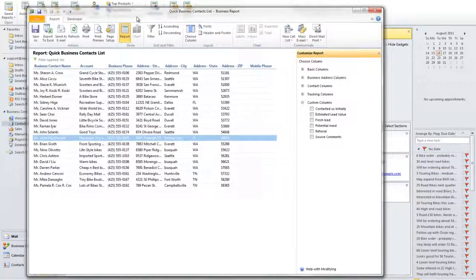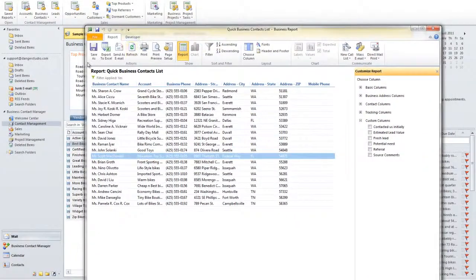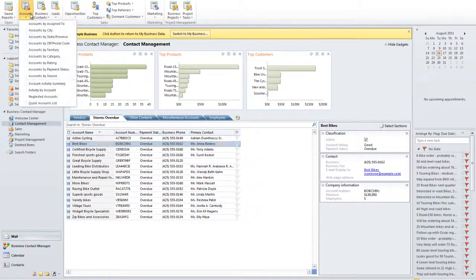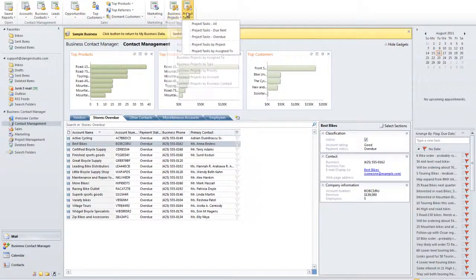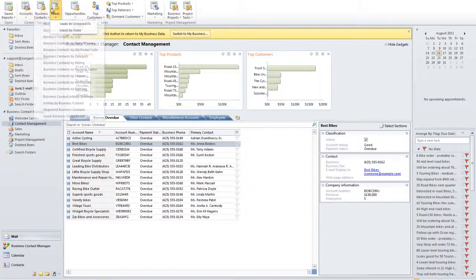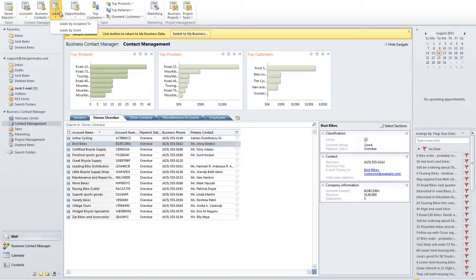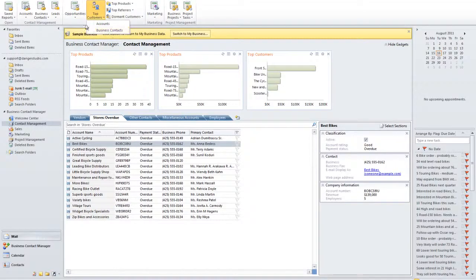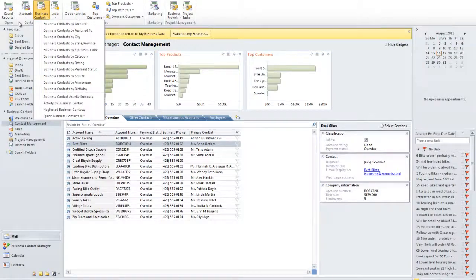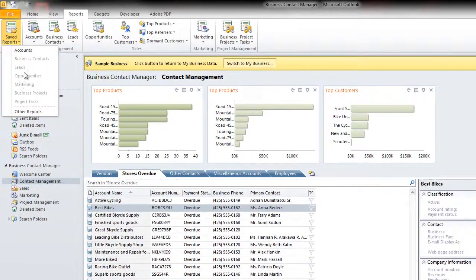And you'll see it's much like CRM. CRM tells you when you begin a report what entity you want to run the report against. In this case, you can only do it against accounts, business contacts, leads, opportunities, and marketing projects and tasks. So you have a whole different look in BCM than CRM. A lot of people prefer BCM because it's a lot easier on the eyes. It's also less complex. When I install these things, it's not that difficult from a design perspective and a report perspective. Once you create a report, you can save it, and all your reports will be saved in their parental areas. For example, if I create a report about my contacts, it will be saved under business contacts.